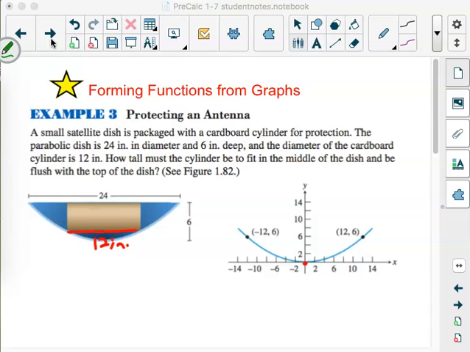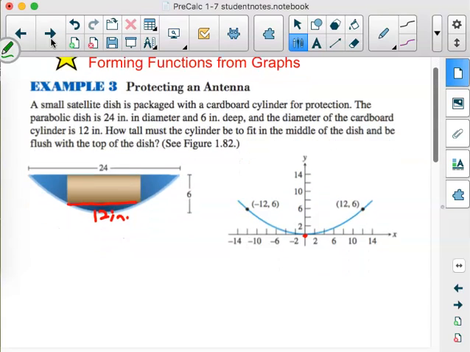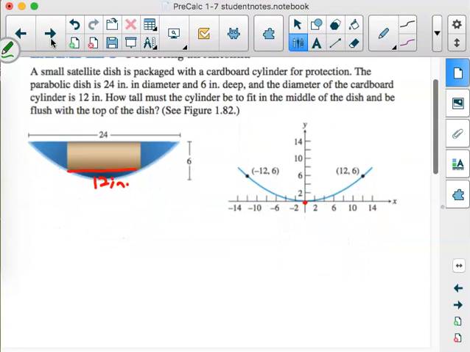Now the good news is, with a little bit of thinking, we realize, well, it has to be y equals something times x squared. I don't know what that something is. I'm going to use a k for that as a constant. And the reason I know that is because this parabola is opening up. So there was some number in there that makes it go up. So now I think, if I don't know what that number is, that would mean I need to know an x and a y pair that I could put in here to find k.